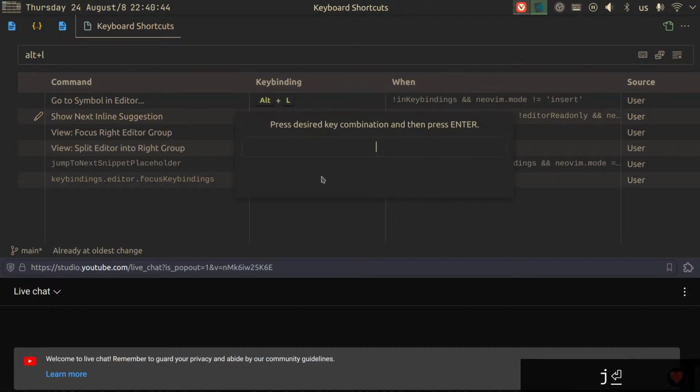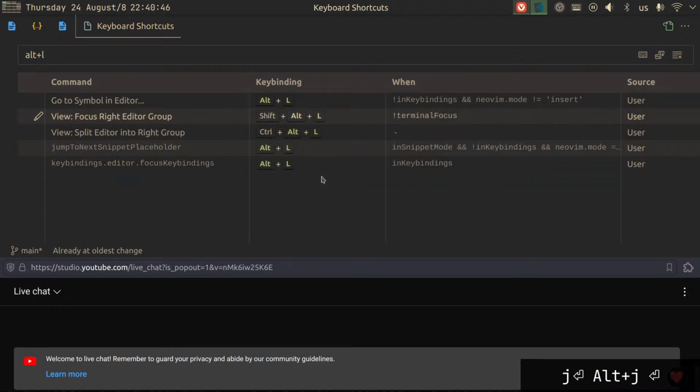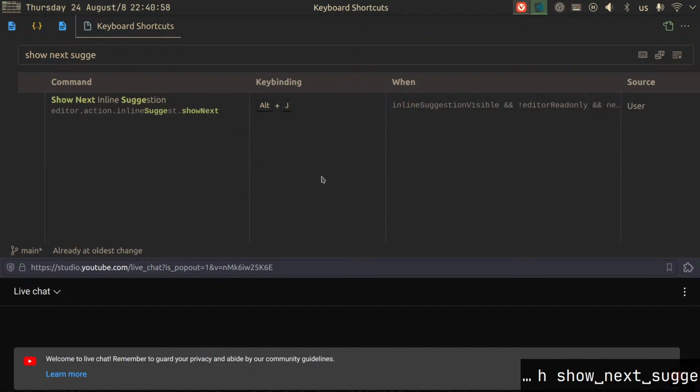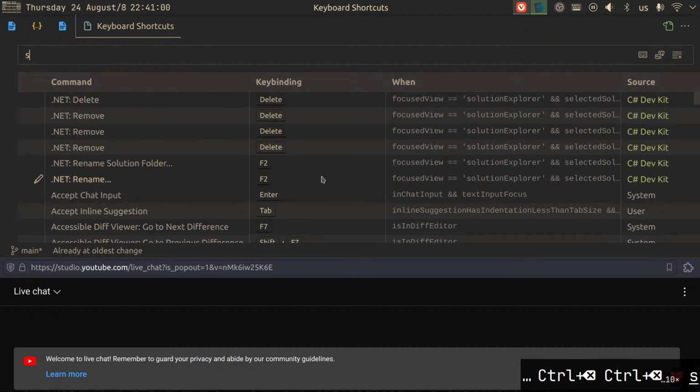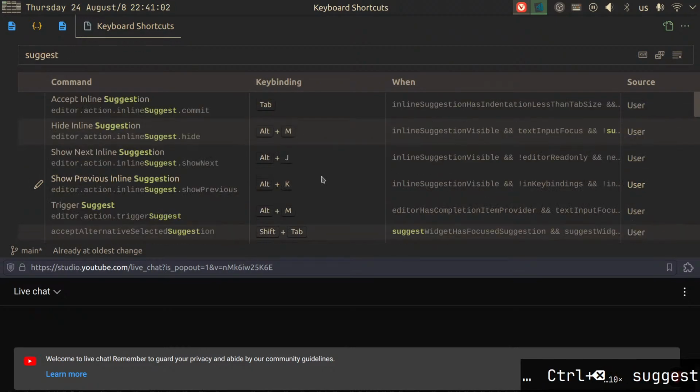So show next inline suggestion. Great. So show next suggestion. Suggest. So hide inline suggestion.